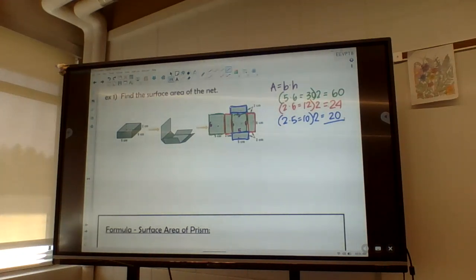But what we end up with is 104. And remember, this is surface area, so this is going to be centimeters squared. It's two-dimensional, not three-dimensional, so it's not centimeters cubed. We'll get into that with volume. So centimeters squared, this is going to end up being like a sheet of paper. It folds into a shape, but I could unfold my Kleenex box and it's a certain amount of paper that we need.